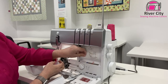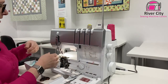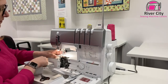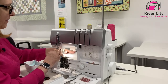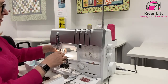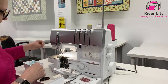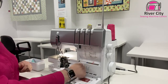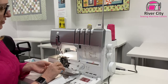Press the foot and it's threaded instantly. Now the nice thing is that this foot moves off to the side, so you can drop that thread underneath it really super easy. So that way you're not getting threads caught anywhere or getting your fingers touching the blade or anything like that. So that's how super easy it is. When we're done, it goes back to open and the pipes disengage.